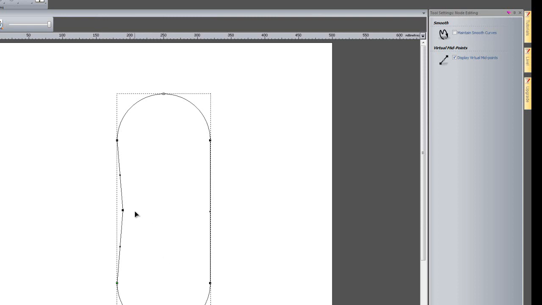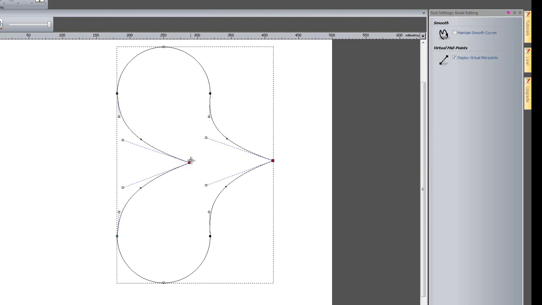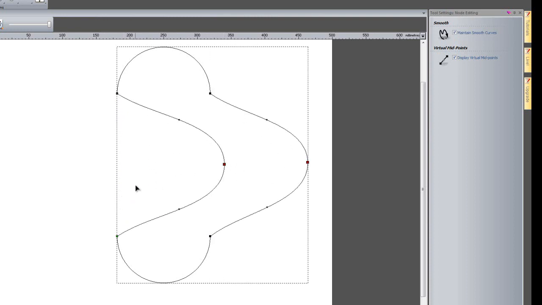I can press A to add an arc, so that's created an arc there, and I'll press A to add an arc here, and I'm going to add another node here. Here you can see if I select both of these nodes and just smooth those, if I just select both of the nodes by drawing a box around those and move them, then you can see it's moving it as a sharp edge. If I just undo that and click maintain smooth curves and do the same thing, it will move these smooth, so we have a different sort of shape.